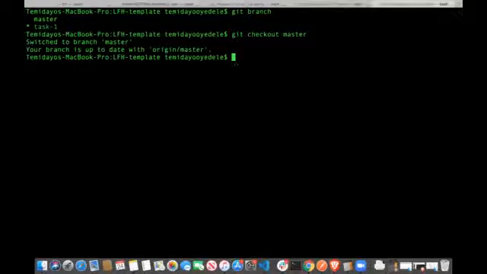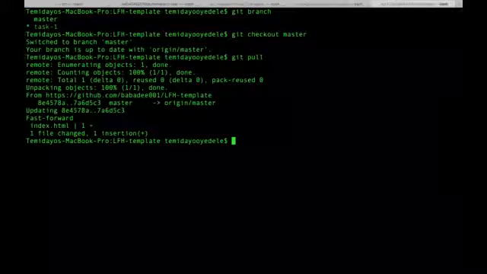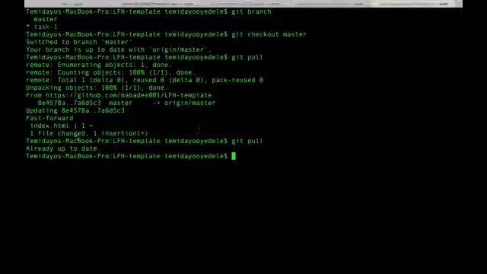And now I'm going to do a git pull. Git pull means getting changes that are online, on GitHub here, but that you don't have on your local system. So I'm going to do a git pull, and you're going to see there's one file changed. You can see one insertion inside index.html. If I try a git pull again, I should get up to date. You can see already up to date. This is essential, to make sure that what you have online is what you have locally on your system.